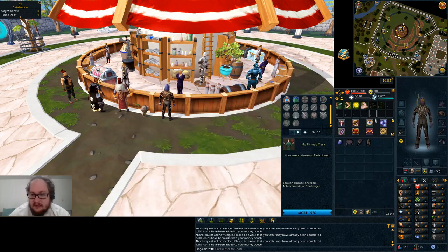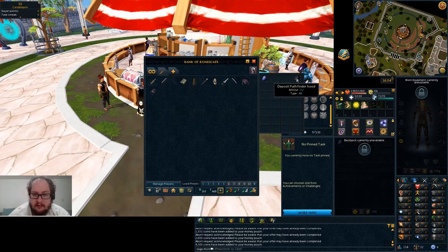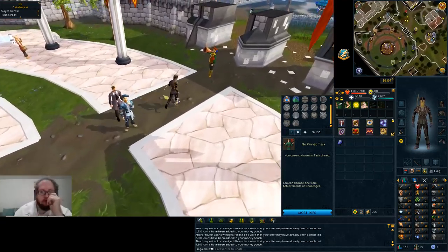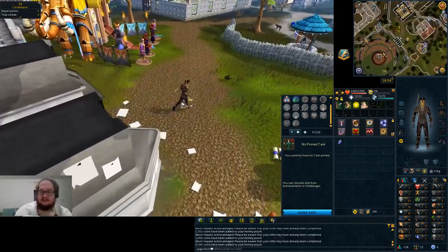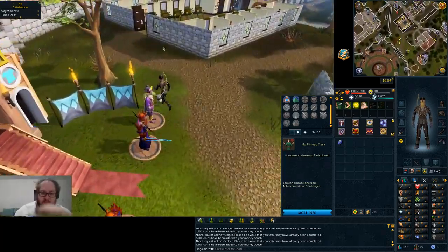Okay, let's go meet our friends at the archery shops. Luckily for us, there's one archery shop here in Barbarian Village. So let's go meet him. Now we're more adapted to our situation.